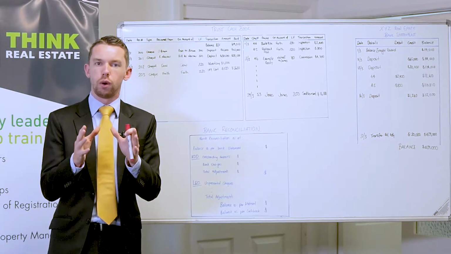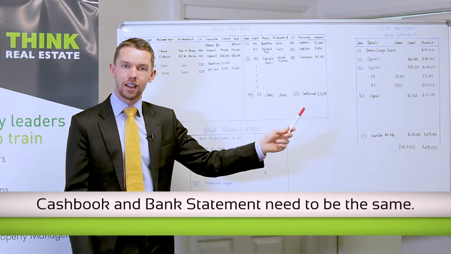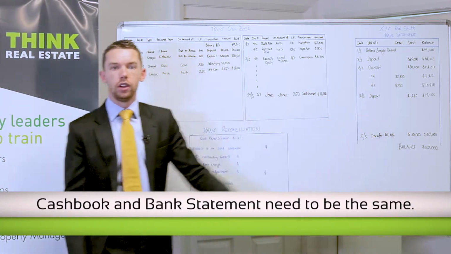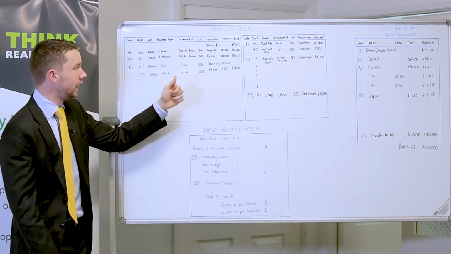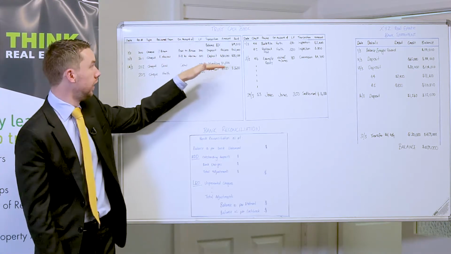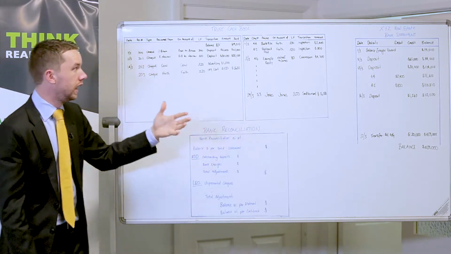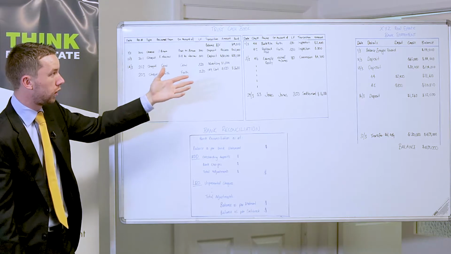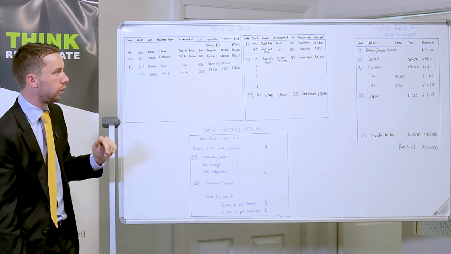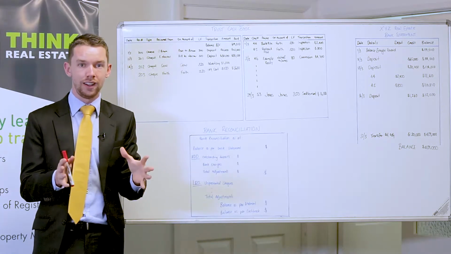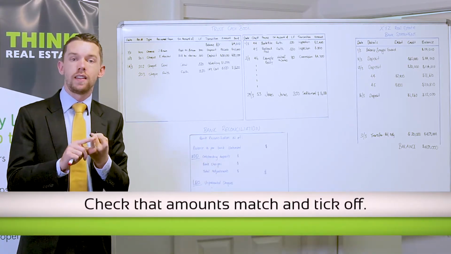The first stage of getting to this bank reconciliation is that we need to check what we have in our cash book is the same as what we have in our bank statement. So here I have just the first couple of entries from your task. We can see the balance brought down. We also have two deposits to start with, one being $65,000, the other being $30,000. On the payment side, we also have two inspections. One was a building inspection, the other was a pest inspection. So $2,400 and $800. What we need to do here is go through the bank statement and tick to make sure, A, the amounts are there, and B, that they're correct.